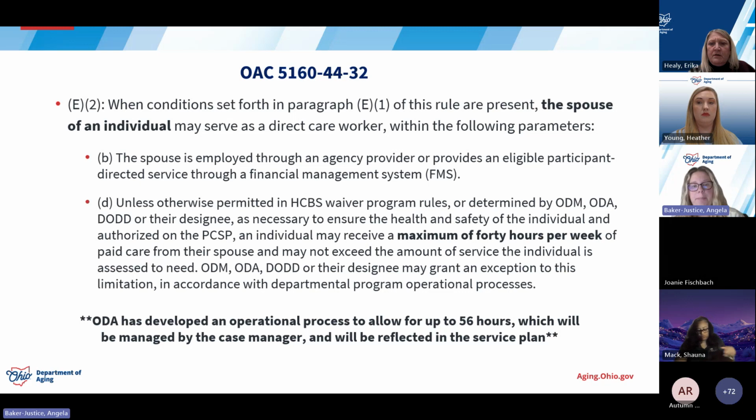We have one question. What qualifications would these family members require, such as are they required to complete home health aide training? They would get hired by an agency just like any other personal care aide, or they would have to enroll in participant directed. So they would follow the same process that anybody else would. So again, that could be certain qualifications that providers might make part of their qualifications for hiring. So the case manager is going to go over all of this with the individual and their paid caregiver. So they're going to work with the paid caregivers to assist them to get hired at an agency and follow through with that, or if they want to work through that participant directed program.